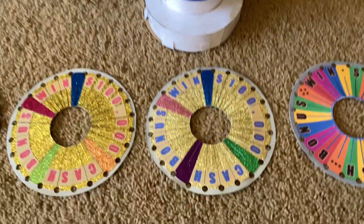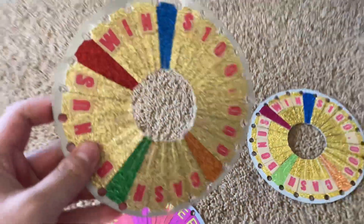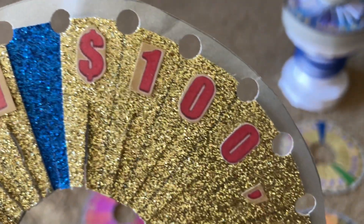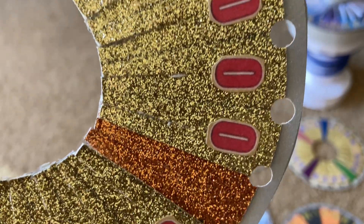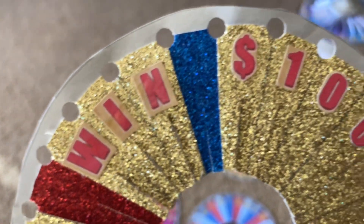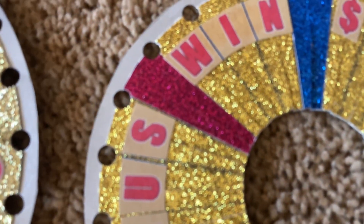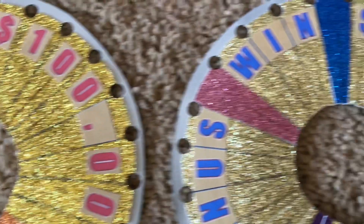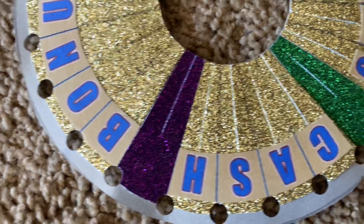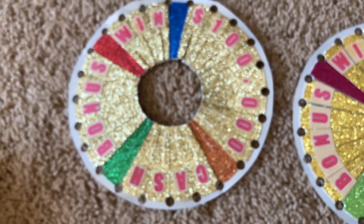Also, I haven't mentioned to you that this bonus wheel here, if you look closely, you can see it's made of a glitter cardstock paper to make it look more realistic. And same for that wheel here, but only this wedge here is in magenta. And this one on this wheel is pink, and this one is purple, and this one is still green and blue, just like my other previous bonus wheels that I made.